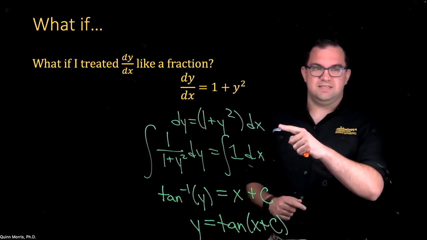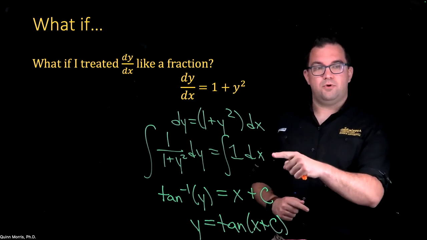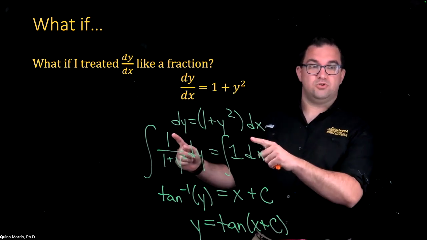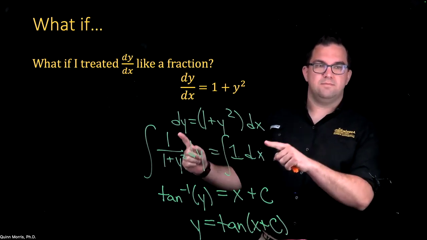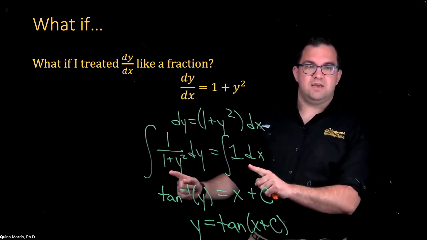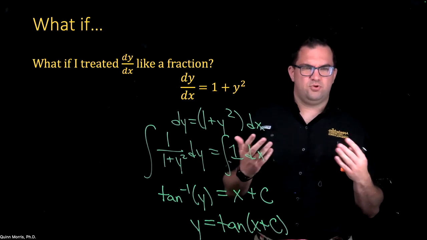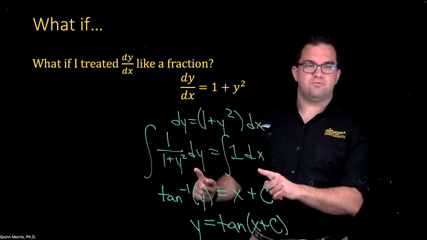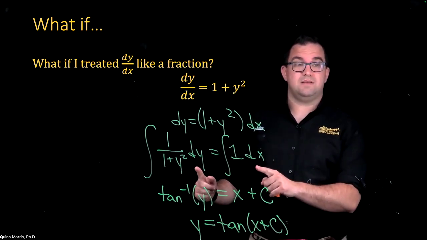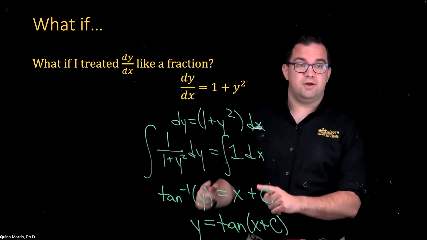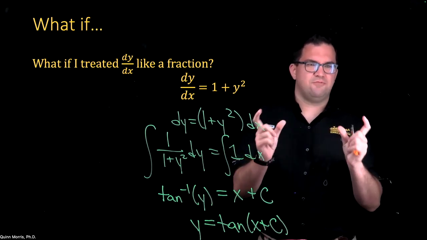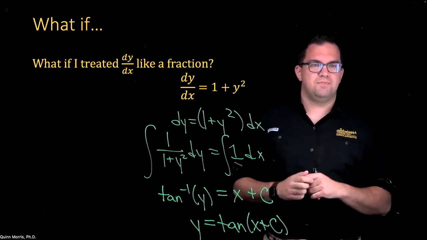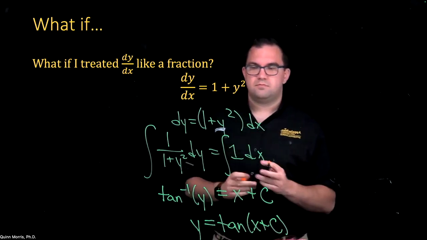So not only does this first step really not make any sense, I would also point out that this second step doesn't really make any sense, because even if you assume that these two things were equal in some appropriate sense, you're then integrating both sides of the equation. And you might say, well, if two things are equal and I integrate both of those things, then they should still be equal. But you're integrating them with respect to different variables, one with respect to the y variable and one with respect to the x variable. So it doesn't seem like that's really doing the same thing to each side. You're integrating one side with respect to y and the other side with respect to x. It's not clear that equality should be preserved in that case.